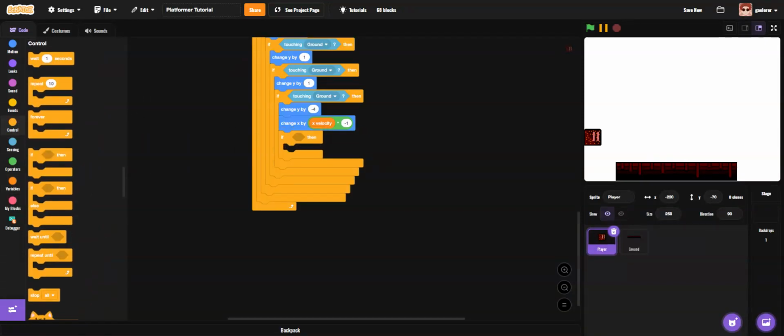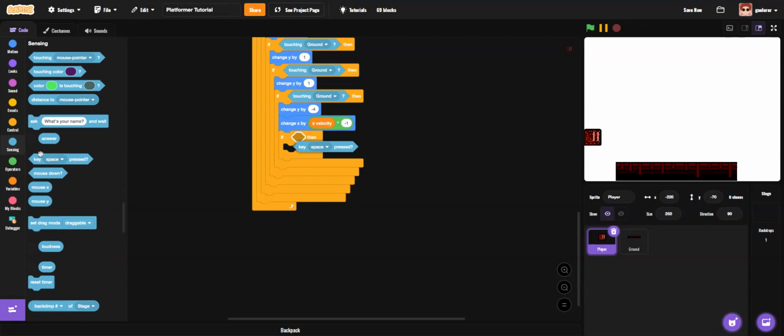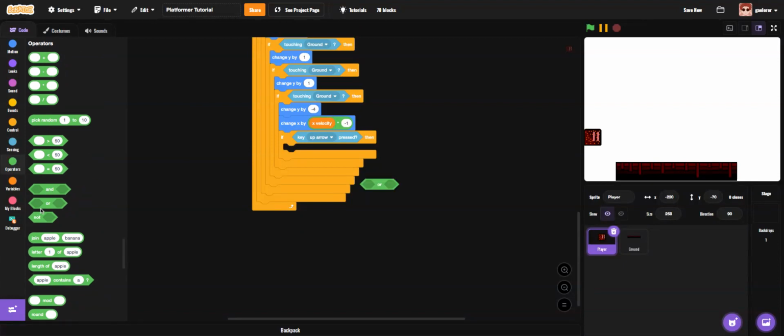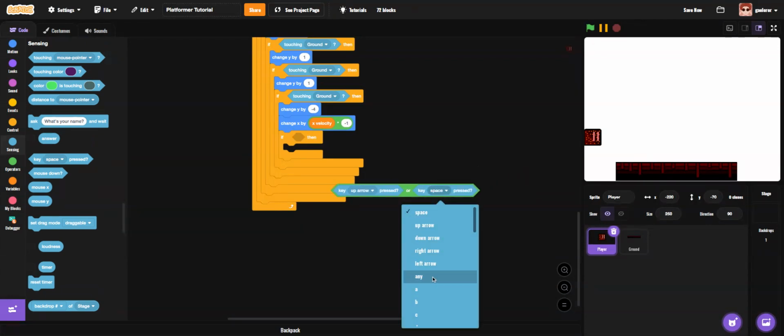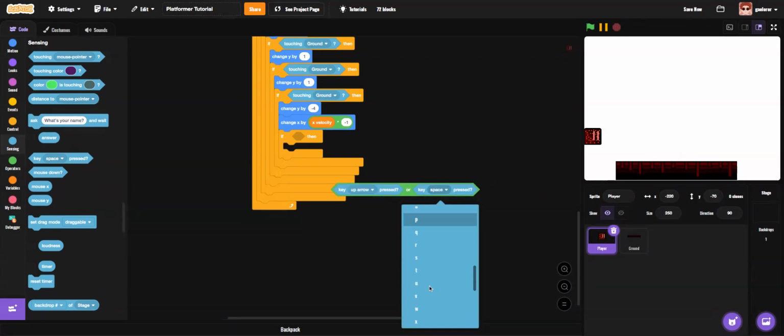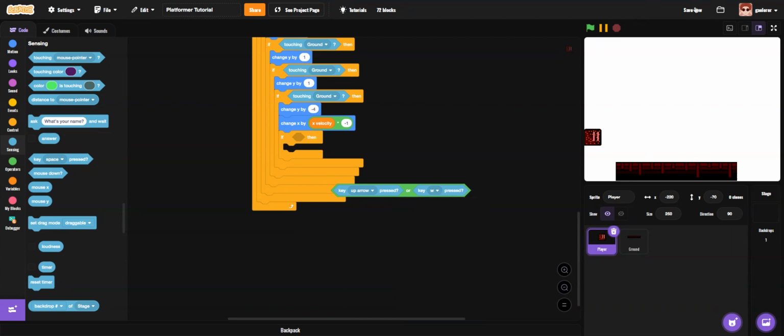Run if statement: if key up arrow pressed or key W pressed. Okay, search W, it's here.